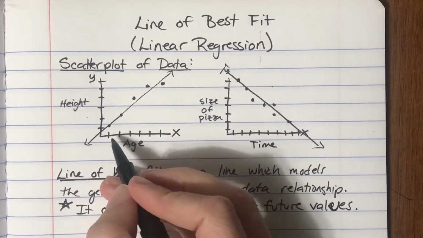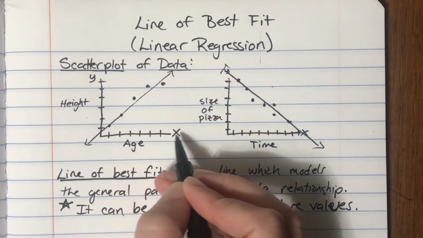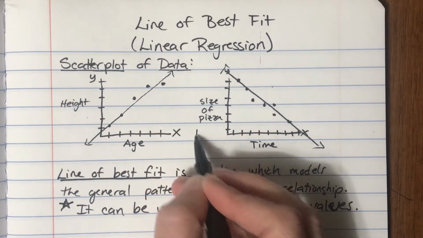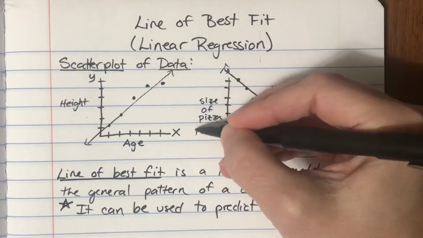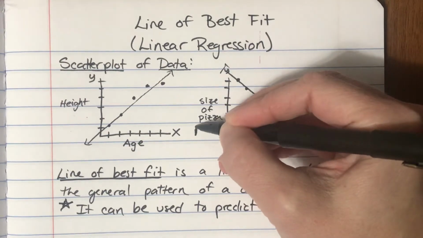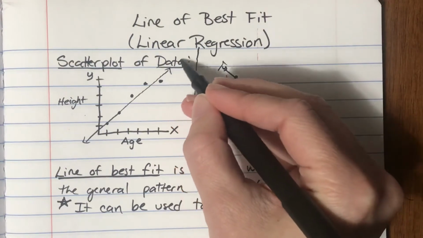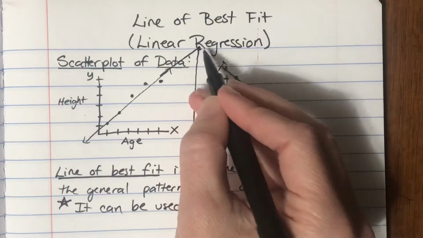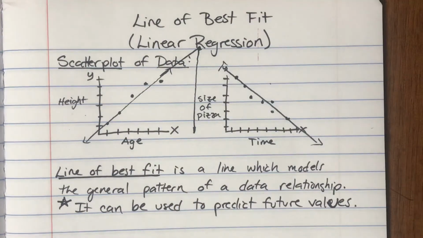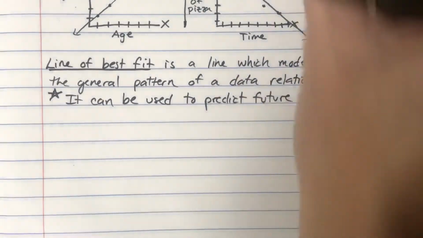I've got data here from 1-year-old, 2-year-old, 3-year-old, 4-year-old, 5-year-old, 6-year-old. But what if I wanted to know something about, I don't know, a 10-year-old way out here? Well, what I could do is follow, wherever 10 is out here, a line straight up and find where my line of best fit is going to intersect it. And that will give me a good idea about my height at a particular age. And so that's what we mean by predictions. And we're going to look at that a little more closely in the next piece of information that we're going to write down.